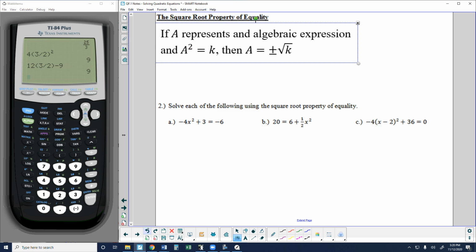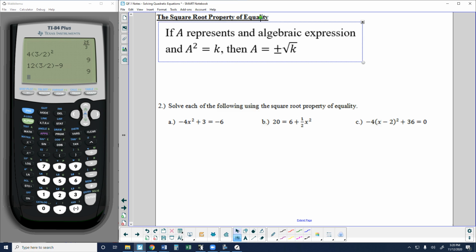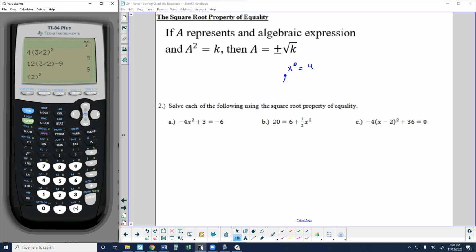The reason for that being, let's say x squared is equal to 4. What I'm trying to find is a number that I can put in for x that when I square it is going to equal 4. If I check in the calculator, we should realize pretty quickly that if I put in 2 and I square 2, 2 squared is 4. So this works. But also, if I put in negative 2, squared is also 4. So my solution for x would need to be plus or minus 2.